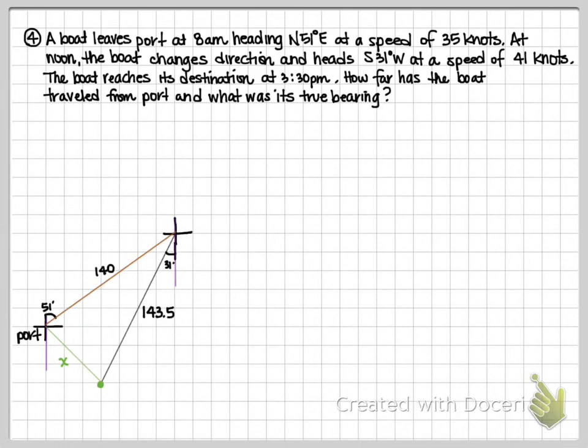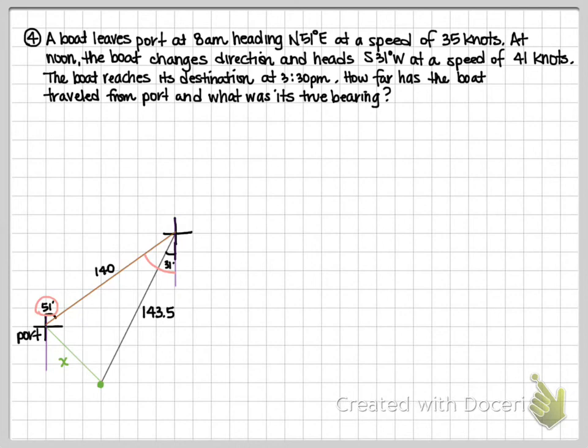So if I take a look at the purple vertical lines that are now parallel to each other and the orange line that is the transversal that goes in between them, what we have is alternate interior angles, which means the 51 degrees up in the corner here has to be identical to this angle here as well. So because of alternate interior angles, both of those pink colored ones are going to be 51 degrees.